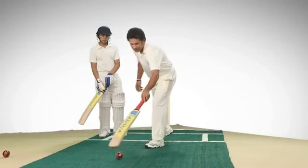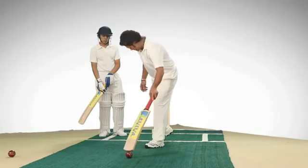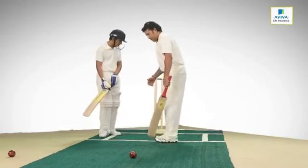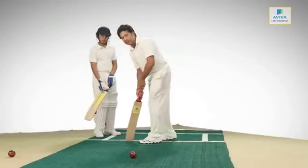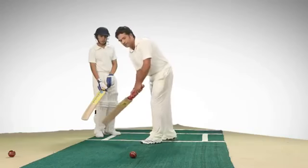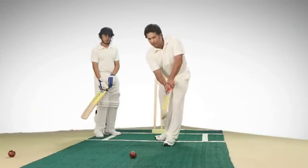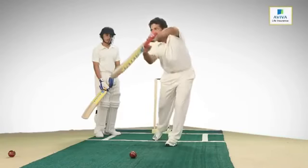For a straight drive, the ball is in the stumps or maybe on the off stump. The secret to playing a straight drive is that your head has to be aligned straight. Once you go there, the ball is on the left side of your body, so naturally the body goes this way — it cannot be a straight drive. And if your head is not straight and it's on this side of the ball, it becomes difficult to play there, so naturally you're going to slice the ball.